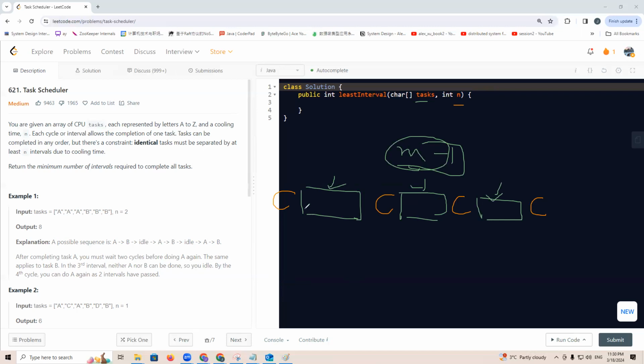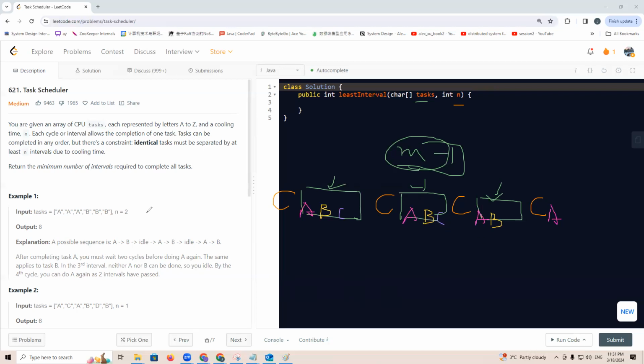So what we do is, for example, there is A. If A also appears 4 times, right? We put this one like this. And then if there is B, and B appears 3 times, we do something like this in this interval. If there is C, we put a C here, C here.